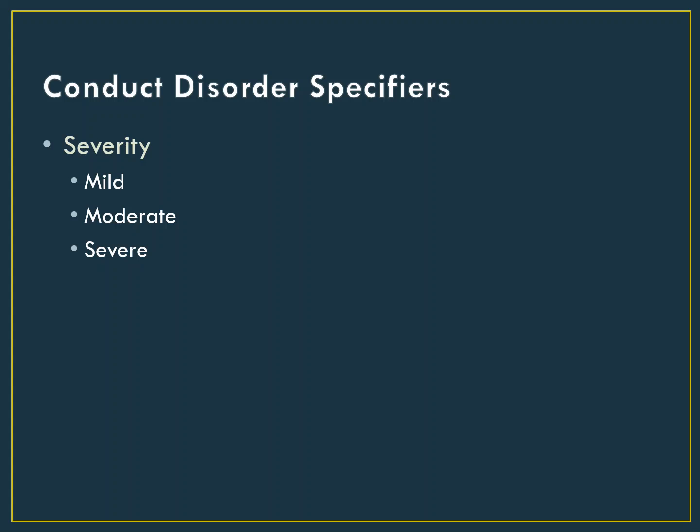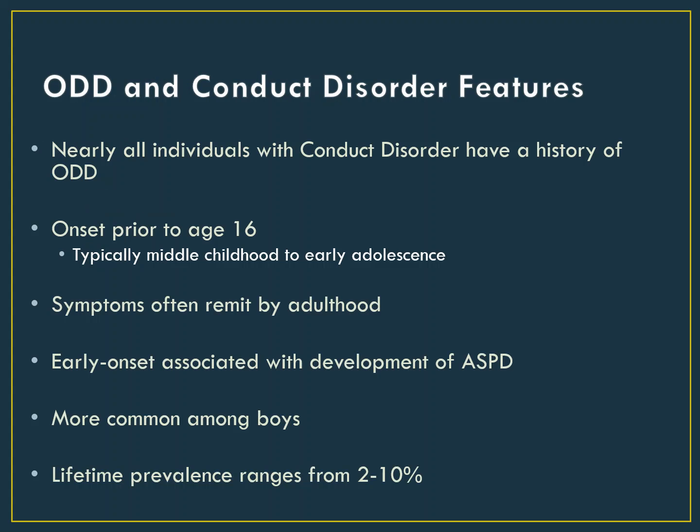Conduct disorder is diagnosed with severity specifiers based on number of symptoms present and severity of harm caused to others. Mild conduct disorder indicates that the person experiences only around 3 or 4 symptoms and they cause minor harm to others, while severe conduct disorder indicates that the person demonstrates a large number of possible symptoms and causes major harm to others. I discussed ODD and conduct disorder together in this section because they're both disruptive behavior disorders, but it is important to acknowledge that they are distinct disorders.